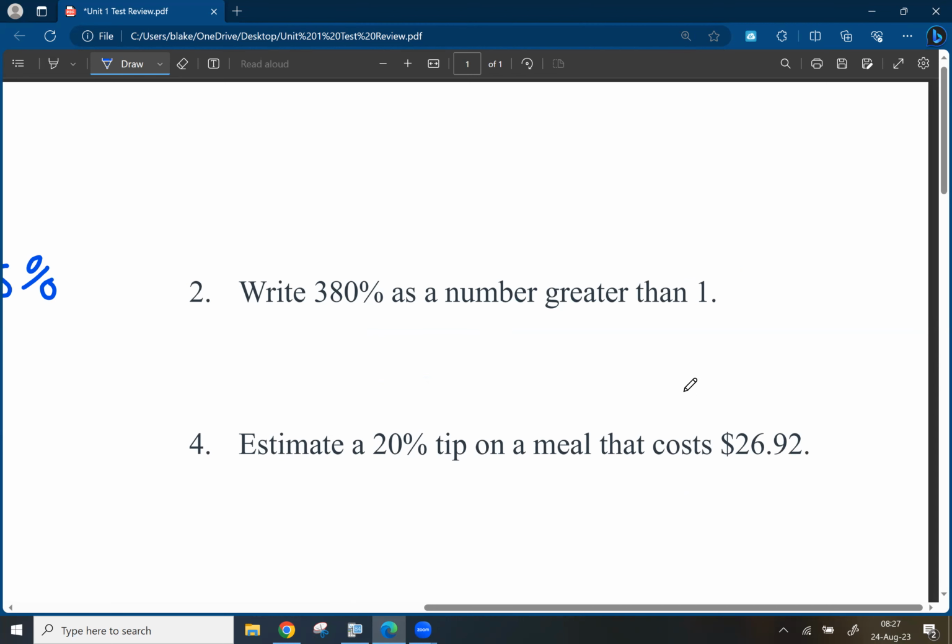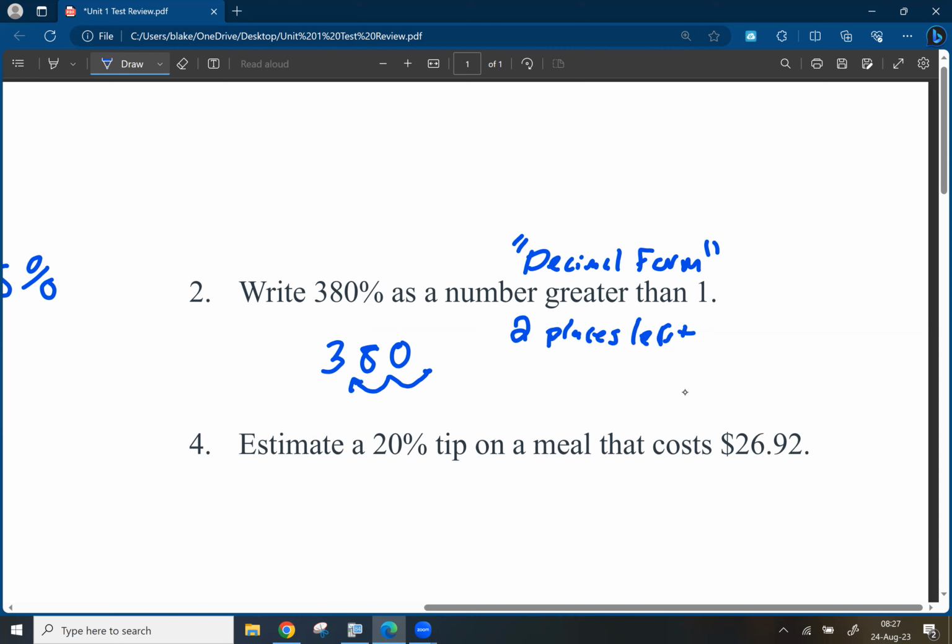All right, number 2. Write 380% as a number greater than 1. Basically, it's decimal form. All right, so remember percentages, you move the decimal 2 places left. And that gets you your new number, which is, in this case, 3.8. So 3.8 is going to be our final answer.